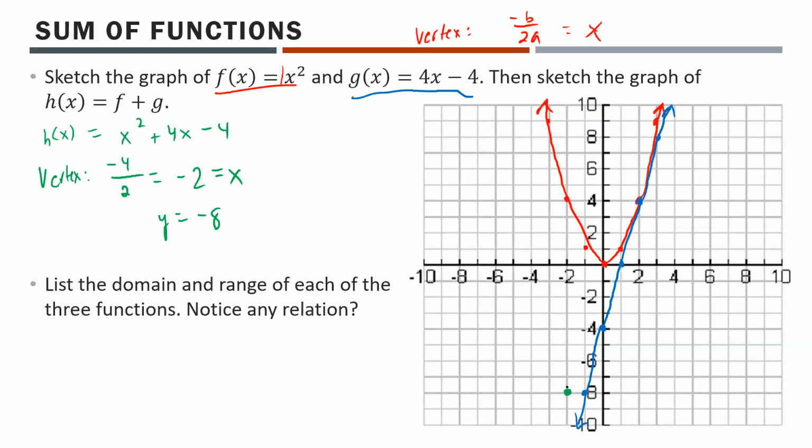And then I can do the 1-4-9 rule on this as well, because again, this is a quadratic. The 1-4-9 rule says start at your vertex, go over 1, and then up 1 times a. Well, a is 1 in this case, so go over 1, up 1. Then go over 2, and then up 4 times a, so we're going to go up 4 in this case. And then you go over 3 and up 9 times a. That'll bring us up to +1.